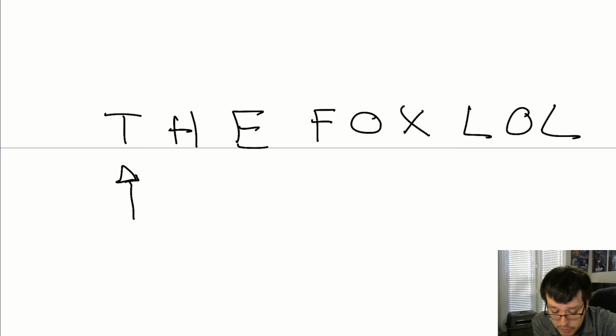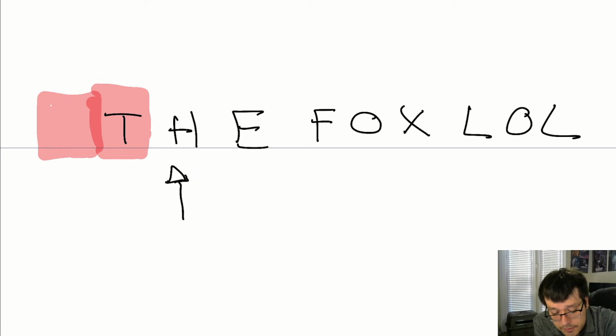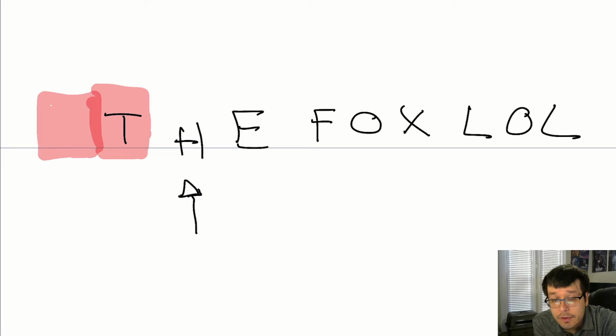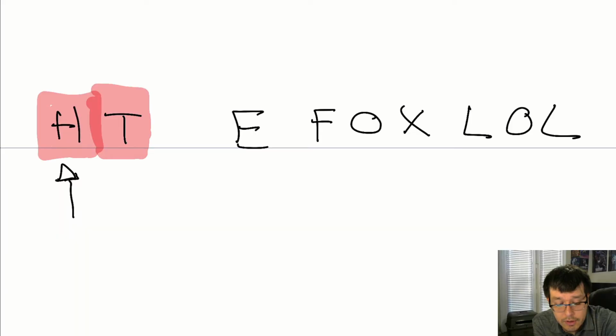Okay? So you can think about this as a second part of your list over here, this magical second part of the list, okay? And that's going to grow as you look at letters. So you look at the T and you have nothing. So at this point, you just assume that T is part of your magically sorted list. Okay? After that, you look at the H. Your job now is to take this H and put it in the spot that it belongs within your magical list. In this case, there is only one letter, so this could either go before it or after it. In this case, it goes before it, so it's just going to go there.